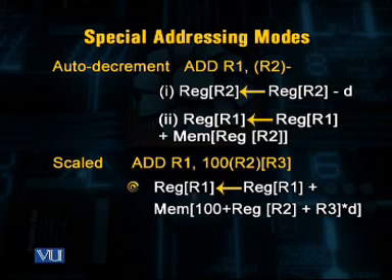which is in fact equal to 100, which is the displacement, plus register R2, that is the contents of the register R2. They specify the value of the location of the memory, and to this value the contents of register R3 are added, which are multiplied by the element size or the displacement size. All these three types of addressing modes are usually used for special operations, particularly during the execution of loop instructions, either forward loop instructions or reverse loop instructions.